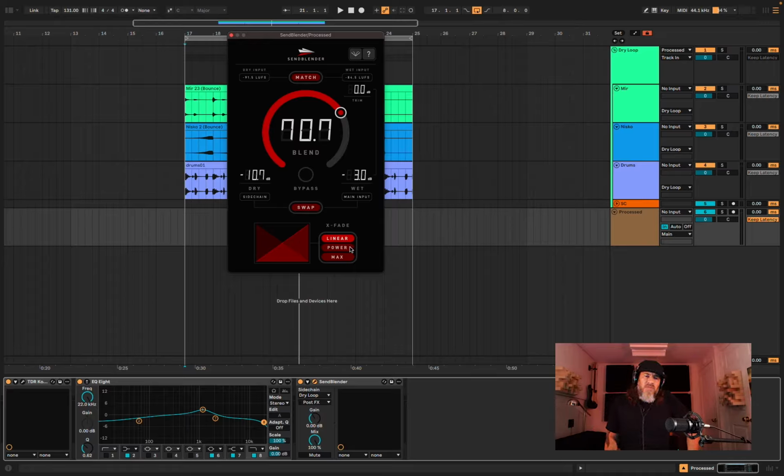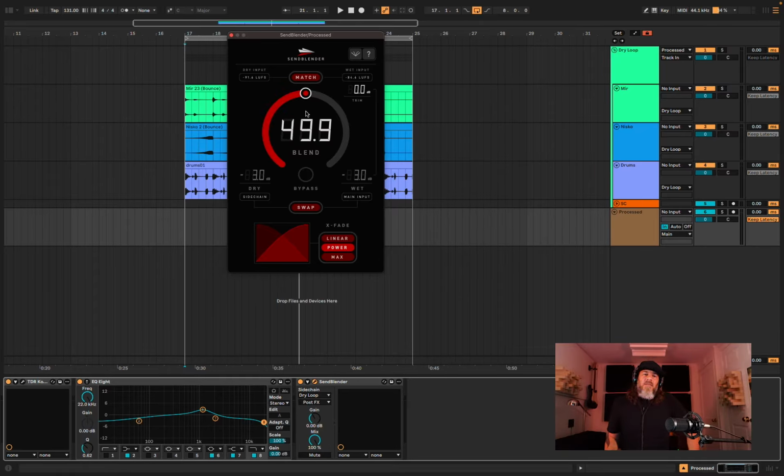For most reverbs, you're going to use the power setting. And you'll see when I set this to 50% on the power setting in the center, now the attenuation on both sides is just 3 dB. So what that means effectively is that we're getting a 3 dB boost in the middle of the control. That's because when we blend uncorrelated signals, our perception is they lose intensity when you blend them equally. So that boost helps to combat that perception and keep things feeling about level matched throughout the entire range of the blend control.